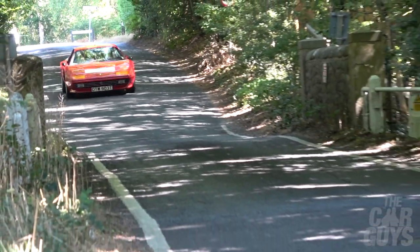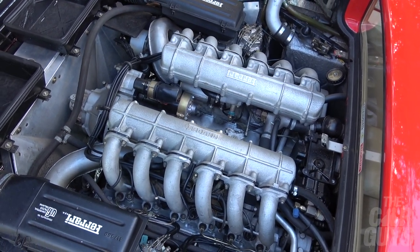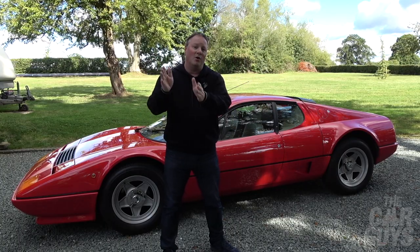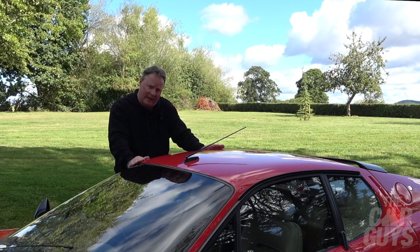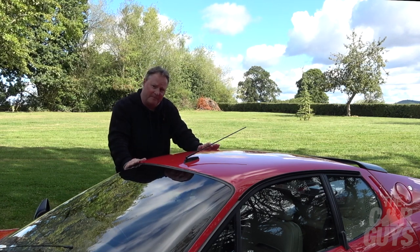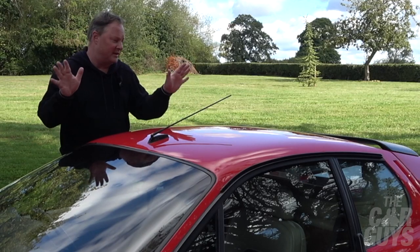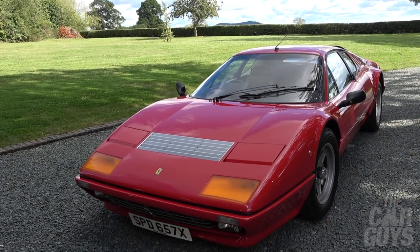You may have already seen the Drive Every Ferrari episode on the carburetted 512 BB, but this week I wanted to compare that with the car that replaced it — the fuel injected version — and discover which 512 is therefore better: carburetted or fuel injection, the earlier car or the last one. Ferrari made 1,007 BBis and just 42 in right-hand drive, just like this car, and it was never available in the United States, which restricted its sales potential — something that was fixed for the Testarossa. So let's have a walk around this magnificent car.